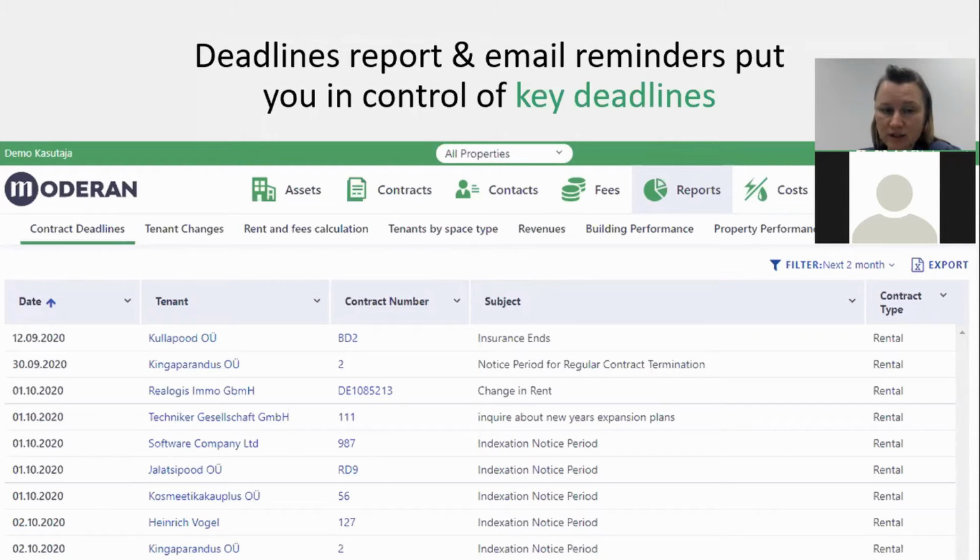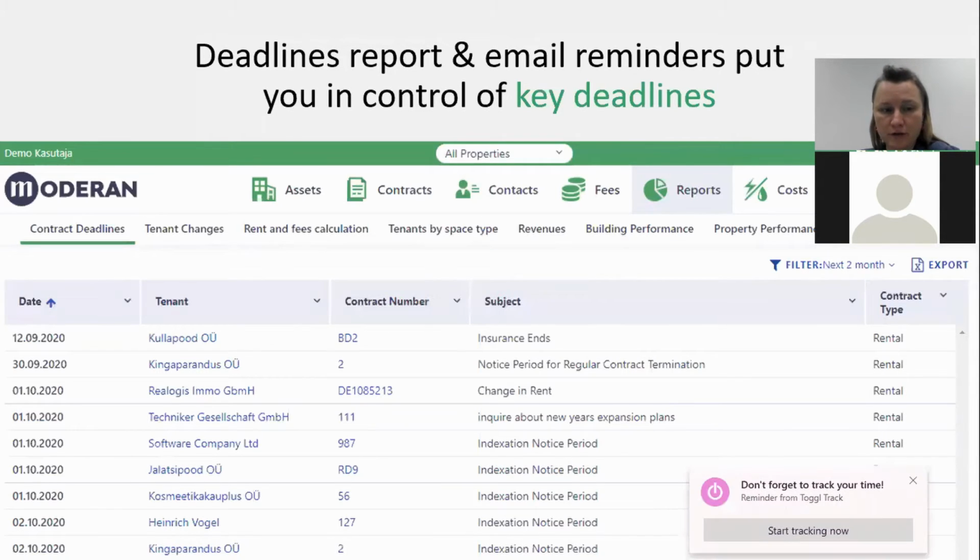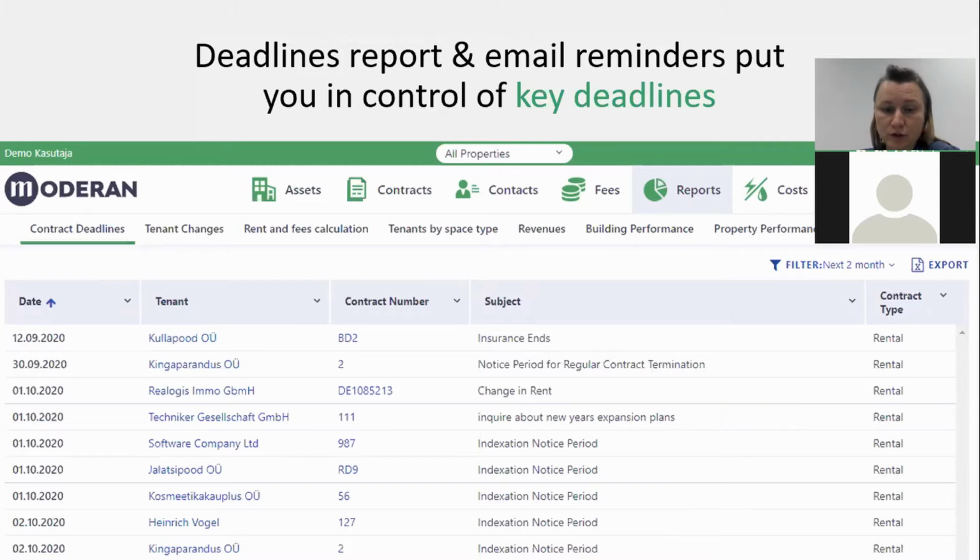The tenant has not sent in one yet, so it's a risk that the landlord has to keep in mind not to forget about. So this is why it's still here until this issue is resolved, or at least as a reminder that there's a risk in your property that you need to be aware of. And then the other reminders here are the classic things that you need to be ready for: indexations that are coming up, also for the contract terminations, or any other sort of specific reminders that are important.